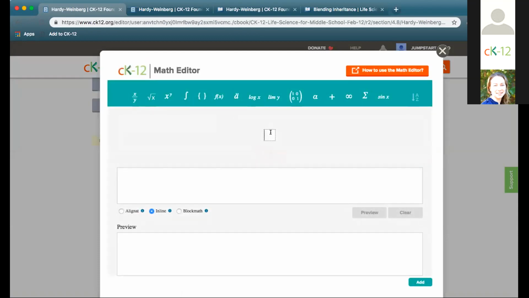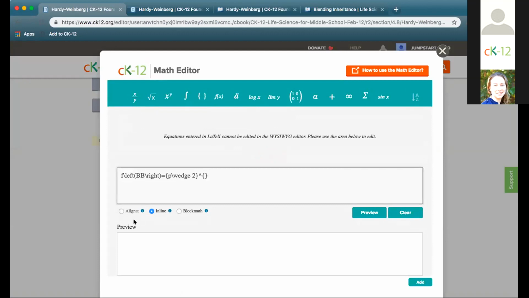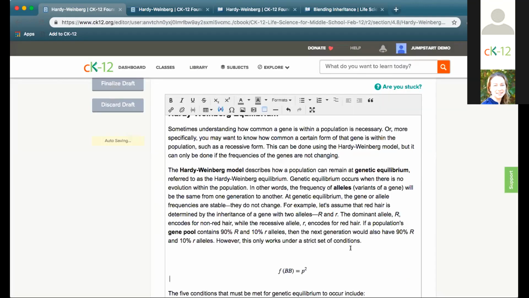So if I go from here again, let's just toss these back in for a second. I can even just type in equals, because that one's pretty straightforward. And I want p squared. And I'm going to start updating in here. And I can preview this and see what it looks like. It looks like this. If I do block math, you'll see that it's actually in this particular piece. And I think I messed that up. So let's put the p squared here and preview that way. There we go. Much better. So you can play with the math editor in code, or you can play with it, and then I can add that to my particular piece.